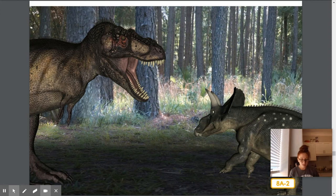However, many paleontologists now believe that dinosaurs are more closely related to birds than they are to lizards. Whatever the case may be, there are no dinosaurs on Earth anymore. They have all been extinct, or dead and gone, for many, many years. Now there are just fossilized bones of dinosaurs buried in the Earth's crust.